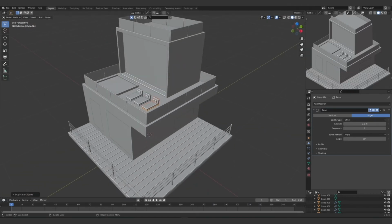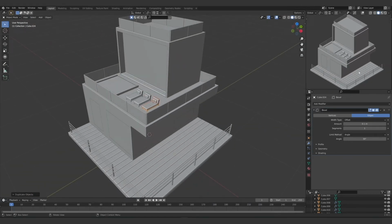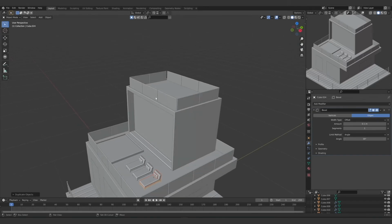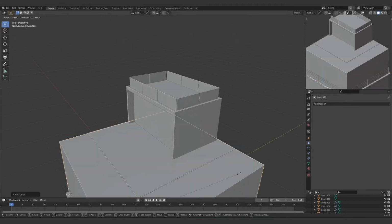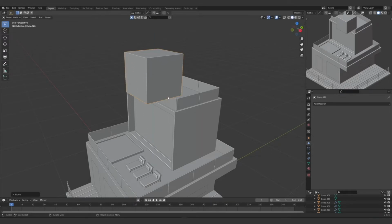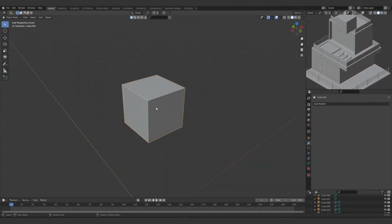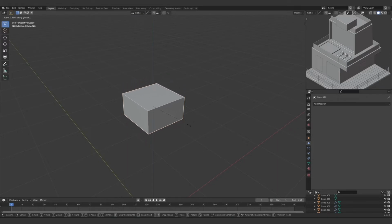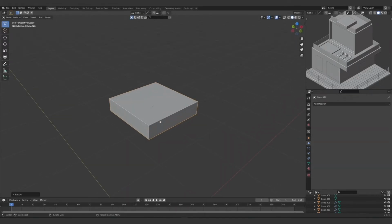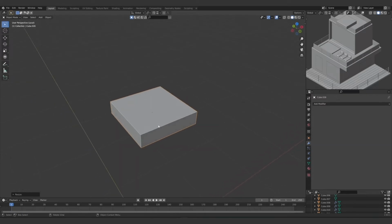Cool. If we look at the scene as a whole, this is starting to come together really, really well. I'm actually really happy with how this is looking. Let's do one last thing. Let's make a cube. Let's bring it up and let's go forward slash again. Now this is going to be a chair, really janky chair, but that's okay. Again, low poly, and also just from a distance, you will not see this kind of stuff.